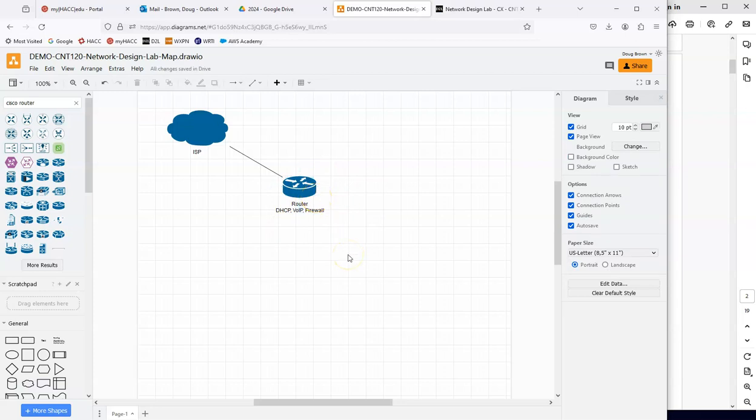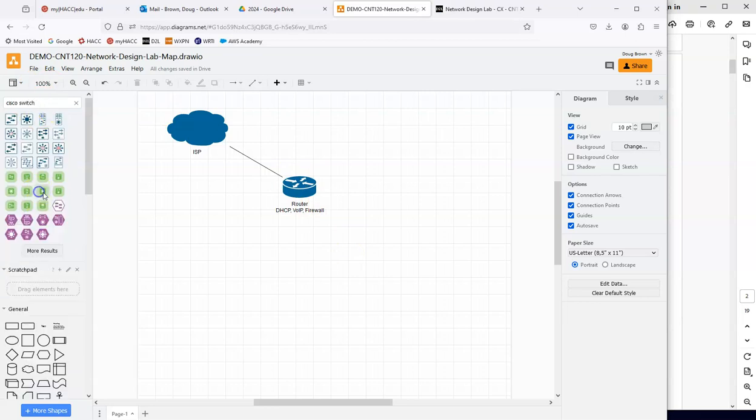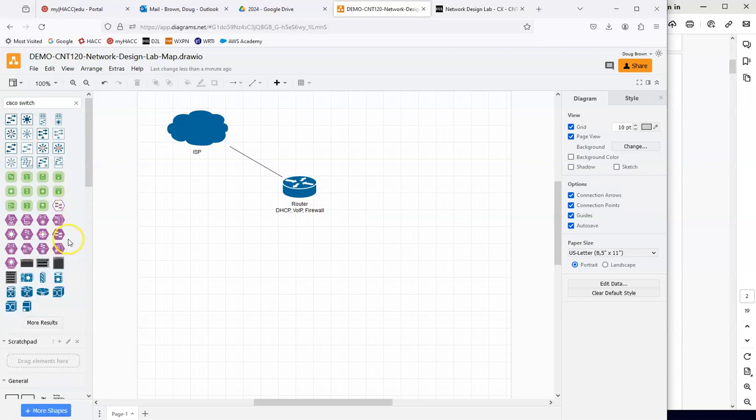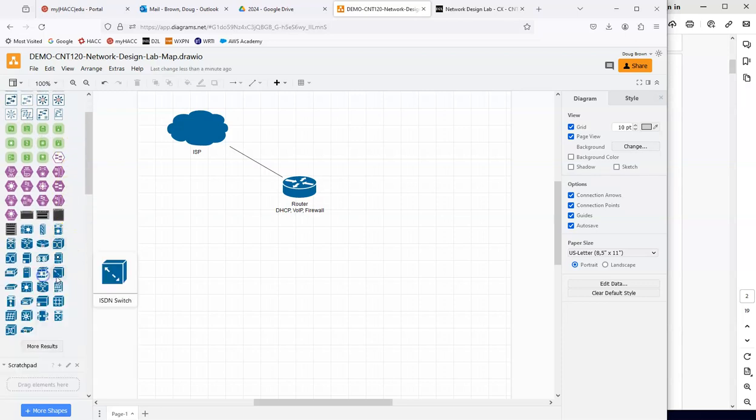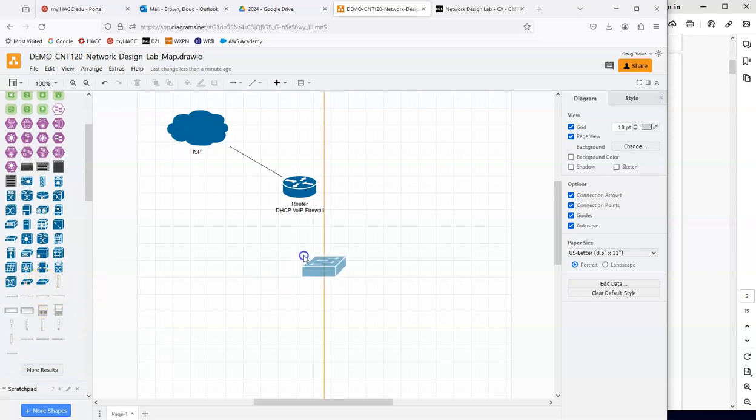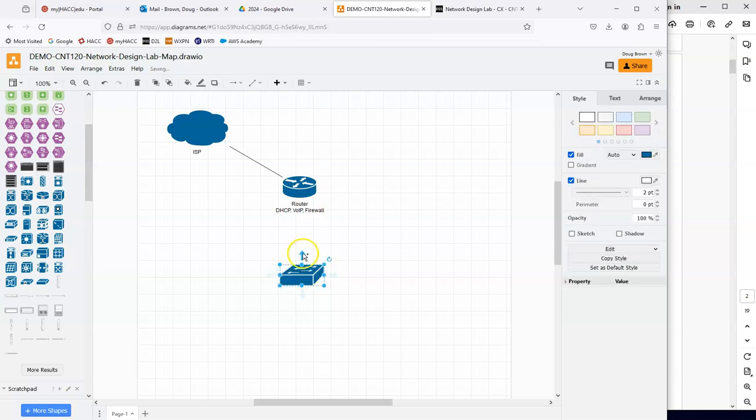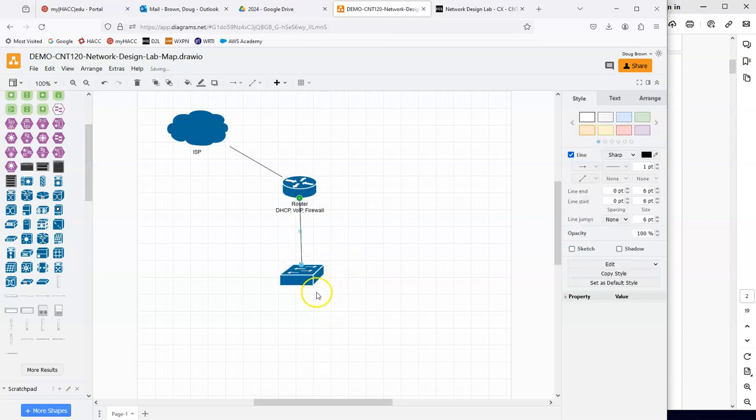Well, that is now going to connect. We have all of our devices that need to connect, so they're going to connect to a switch. So I'll come over here and do Cisco switch, and I'm going to look for just the basic Cisco switch icon like we used in our Chapter 2 lab. The basic workgroup switch. There it is right there. Real basic workgroup switch, and I will connect the router and the switch together like so.